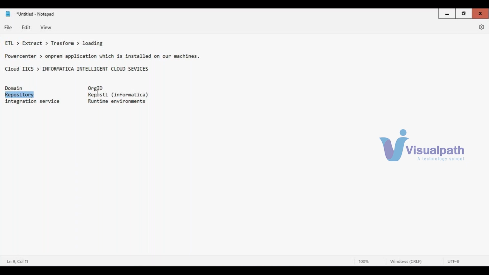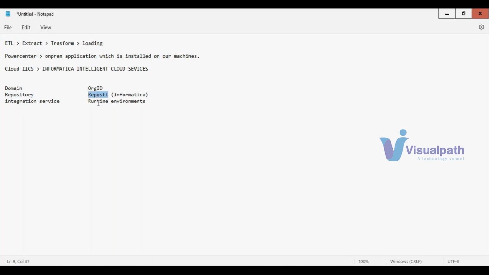Whereas in the cloud, the repository database is not within our hands. It is maintained by Informatica and resides in some of their data centers, just like an Azure cloud database residing on a huge server. Similarly, the repository database for Informatica is also a cloud database.